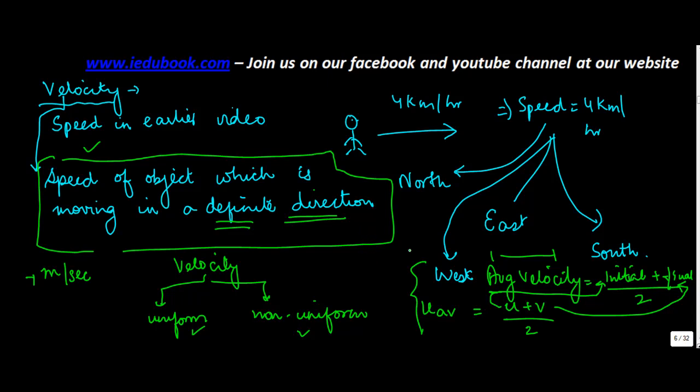The change is uniform. So let's say it was 10 in time zone 1, 15 in time zone 2, and 20 in time zone 3. Whereas if it is something like this: 10, 20, 15, then this average velocity formula cannot be used.